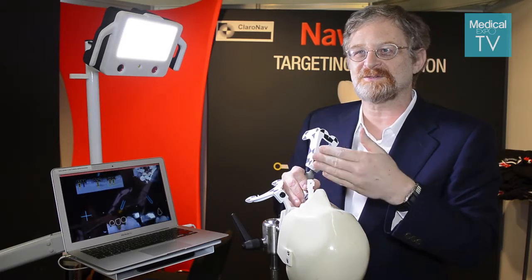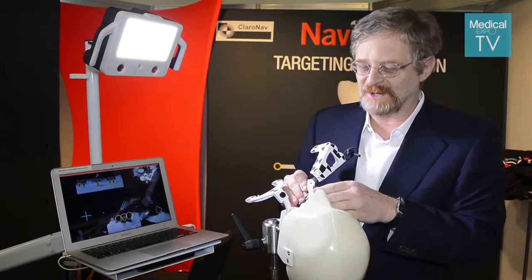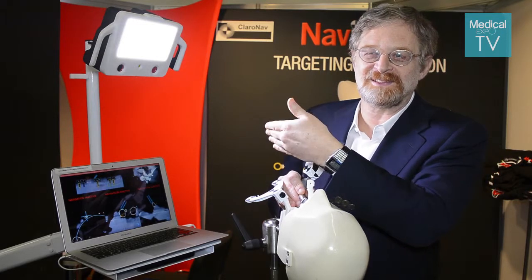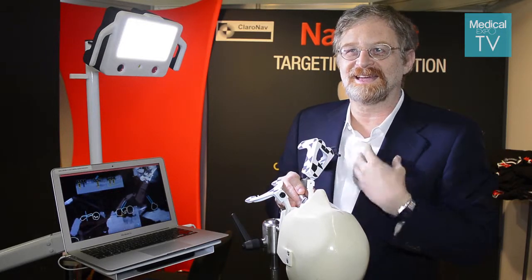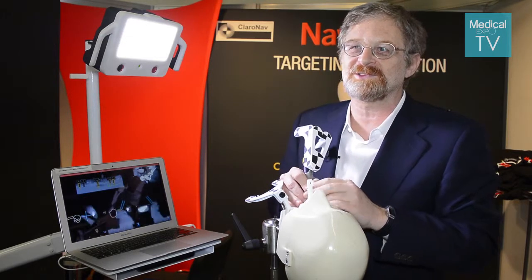The accuracy verification takes just a few seconds — they touch a few teeth and they see that wherever they touch in the mouth is actually what is shown on the map on the CT. Once they do that, they gain confidence the system is accurate and they can just look at the screen and drill one hole after the other, much faster than otherwise.